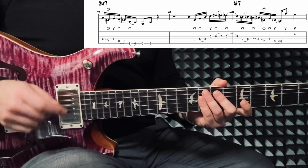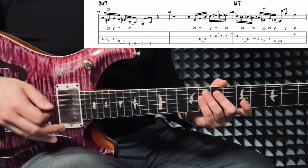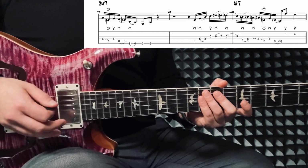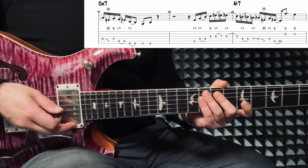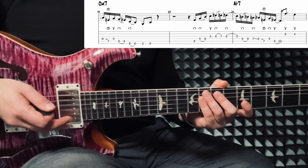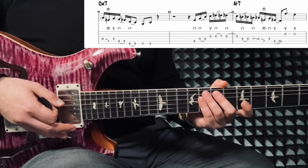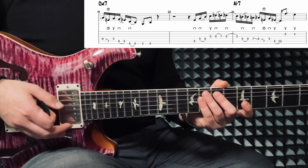Okay, so the next phrase. I love this one. Yeah, you definitely heard this one before somewhere. In case you haven't noticed, by the way, the chord progression is basically just a C minor blues kind of. So there are a ton of phrases in here you could take inspiration from.